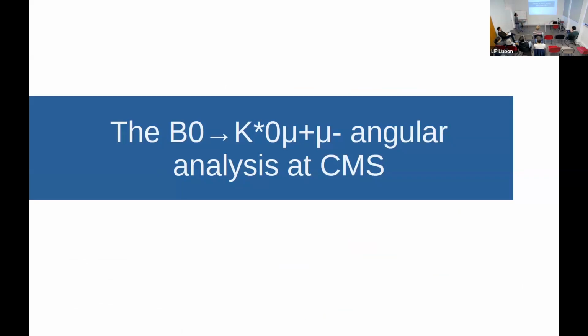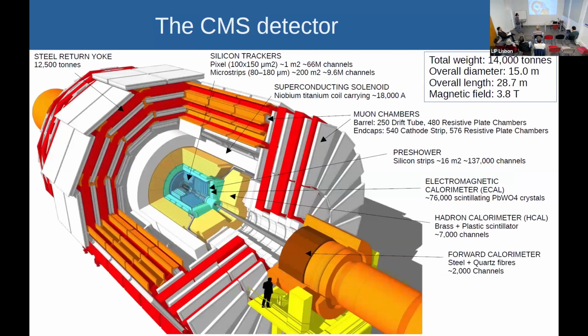Okay, so let's come to this new analysis, CMS. Let me first present a bit the CMS detector. We had a seminar on CMS at the end of November, so you should remember quite well. But let's say this is a general purpose detector, a classic layer detector that has the silicon tracker in the center, the two calorimeters, the electromagnetic and hadron calorimeters surrounding it, and then the muon chambers all around.